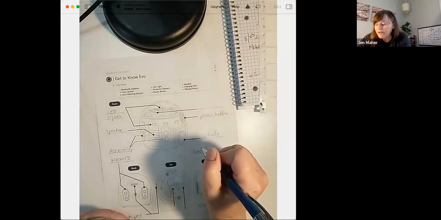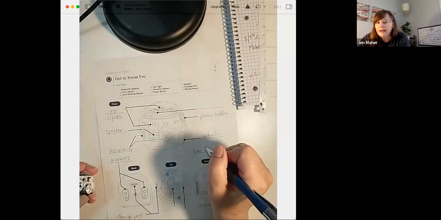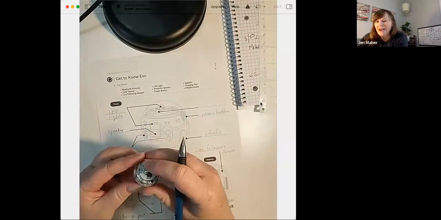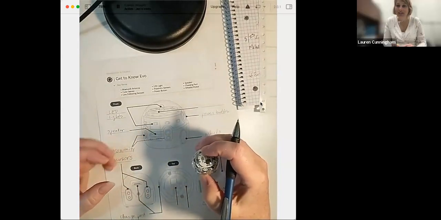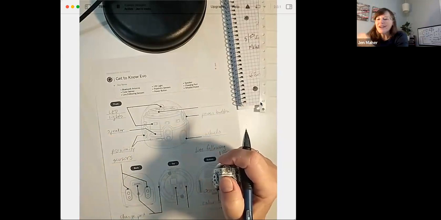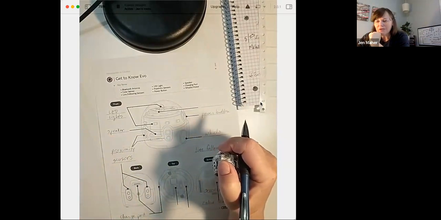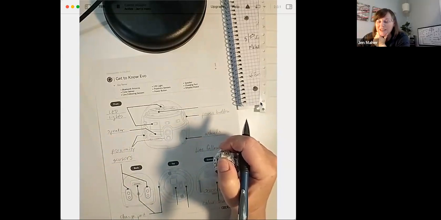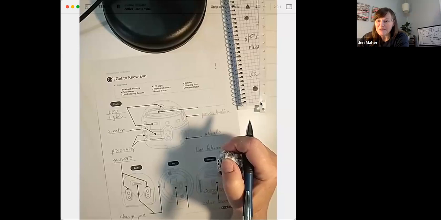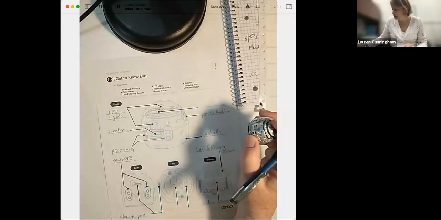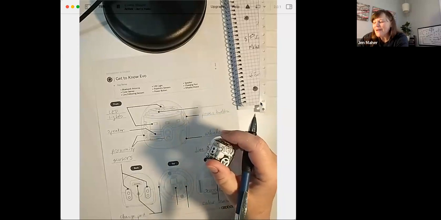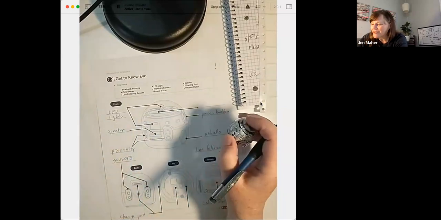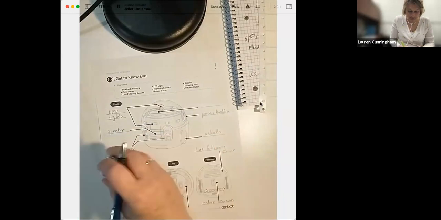And sneak preview, we actually have some new blocks that are being added to Blockly for back to school that allow bots to talk to each other. The blocks have always kind of been there and we've used them in the past for different things, but they're going to be publicly available in Blockly starting with back to school. So we're working on some lessons for that right now, but it's those proximity sensors that allow the bots to actually communicate with each other. That's going to be really fun.